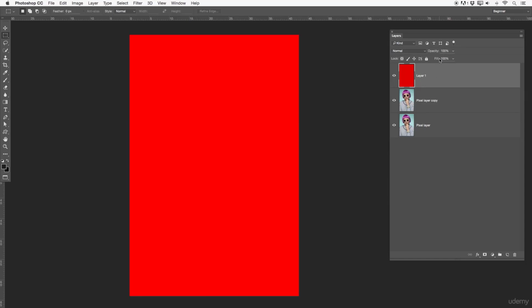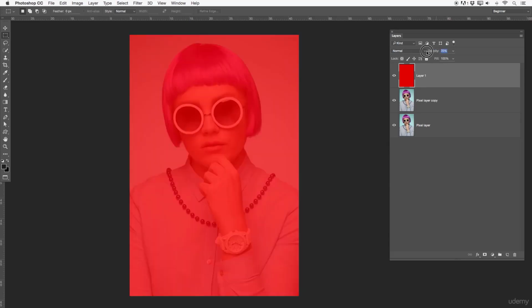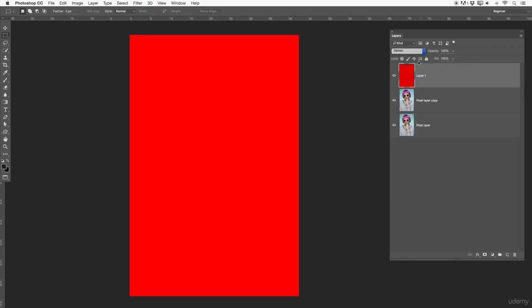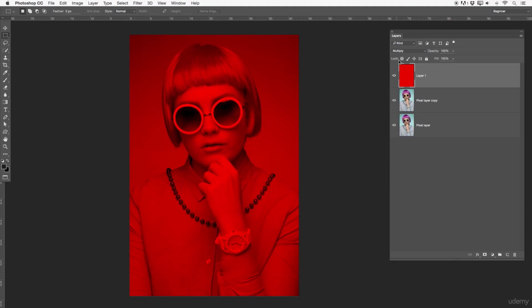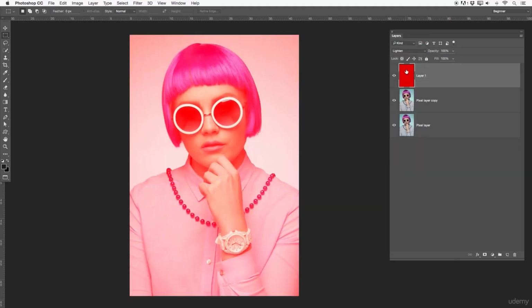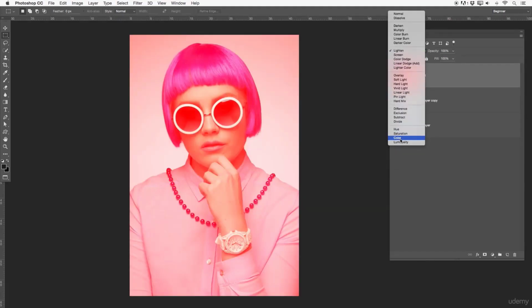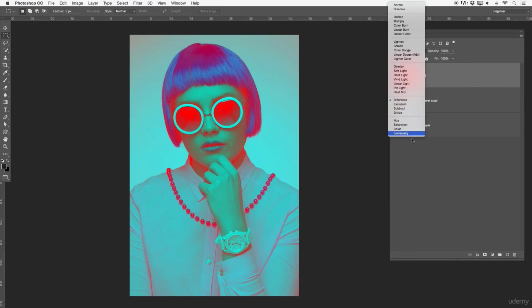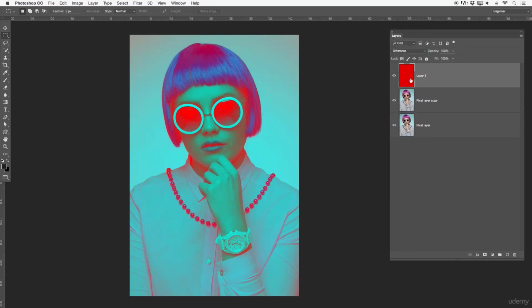I can first of all play here just with my opacity. So either adding the effect like that, taking down the opacity and letting the bottom part again from the pattern shine through, or again, I can tweak this all the way up and just work with my blending options. So now I'll switch this to darken, or multiply, or again, lighten, or again, hue and saturation maybe, to get a really weird effect. Difference, and so on, we can also achieve the same effect. Like you guys saw now, this looks pretty much like our beginning again.